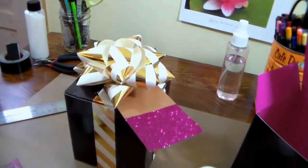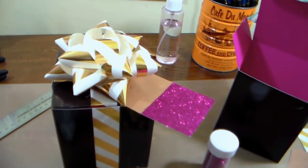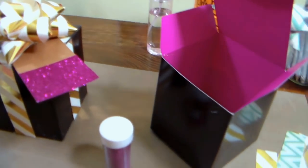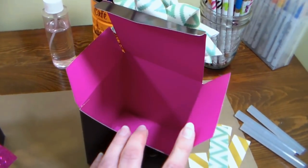And here you can see the finished box. I think it looks so glamorous and fun, and not only would it make a wonderful Christmas gift, especially if you were packaging an ornament, but it would be really cute for a birthday too. And let's face it, don't we have a little more time to spend on gift wrapping when it's not Christmas? I love this punch of color on the inside of the box.